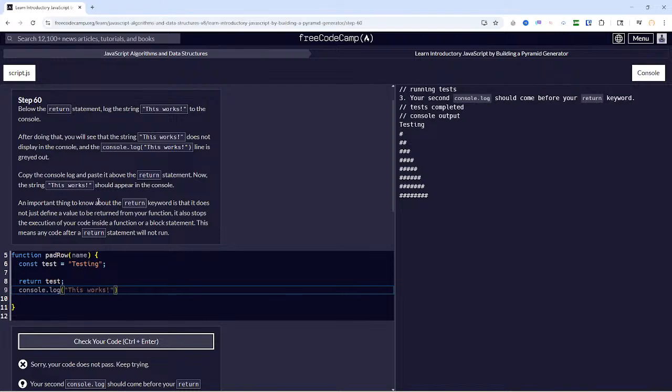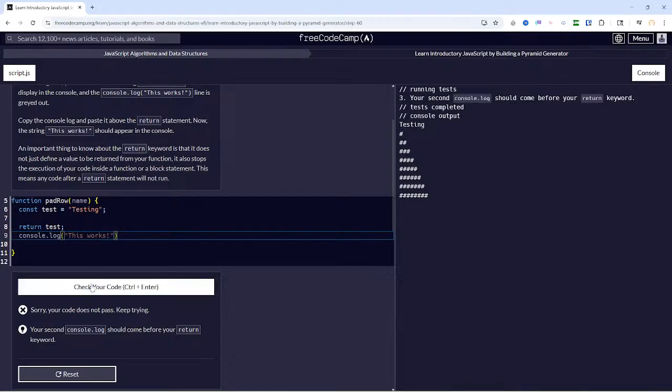An important thing to know about the return keyword is that it does not just define a value to be returned from your function, it also stops the execution of the code inside a function or block statement. This means any code after a return statement will not run. All right, that makes sense.